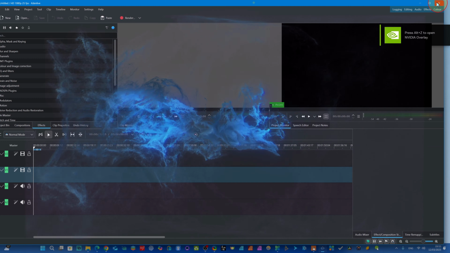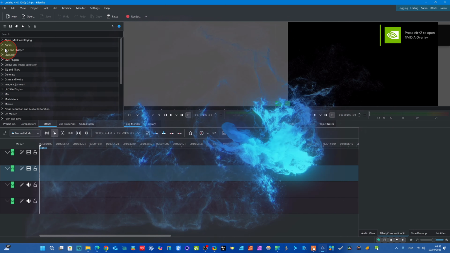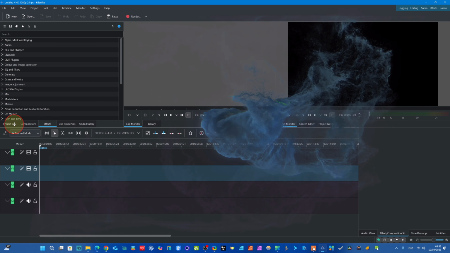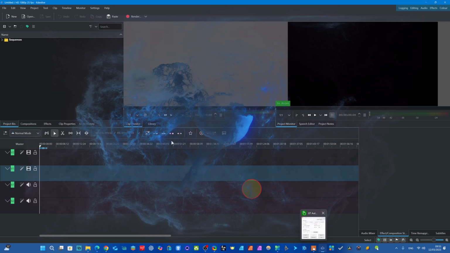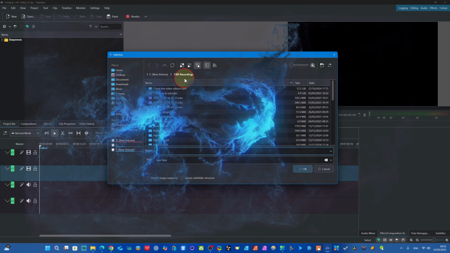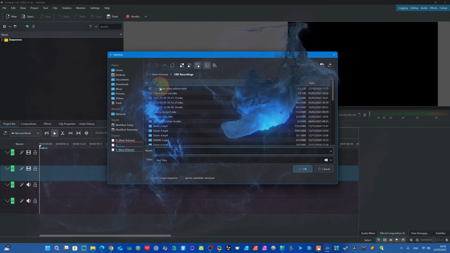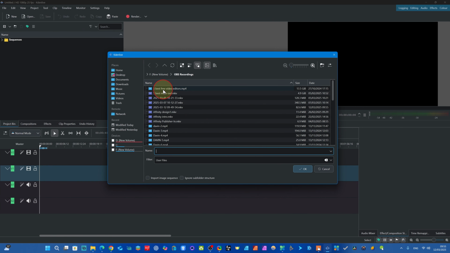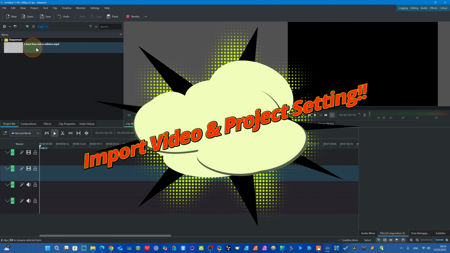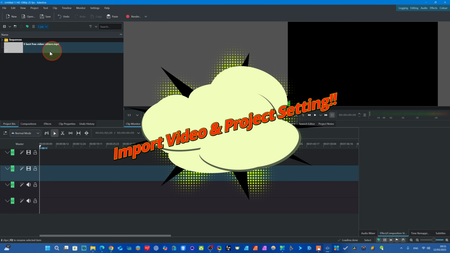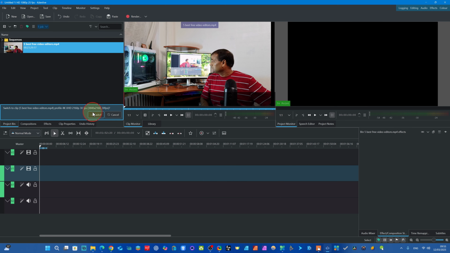We have opened our Kdenlive here, and once you open you have to come here. You see the project bin. You can just click here and double click, or you can drag. We have a tutorial about how to import files. We'll take this video we have recorded in OBS Studio, and we'll just click okay. And we have now this 5 best free video editors. Actually this was our tutorial. You can see the 5 best video editing software. Kdenlive is our second after DaVinci Resolve, the best.